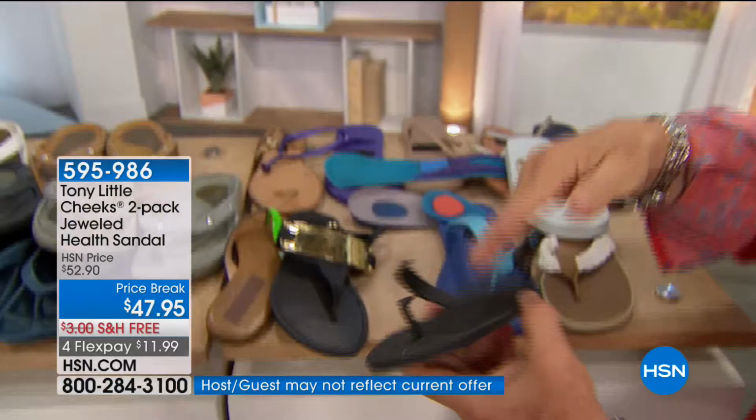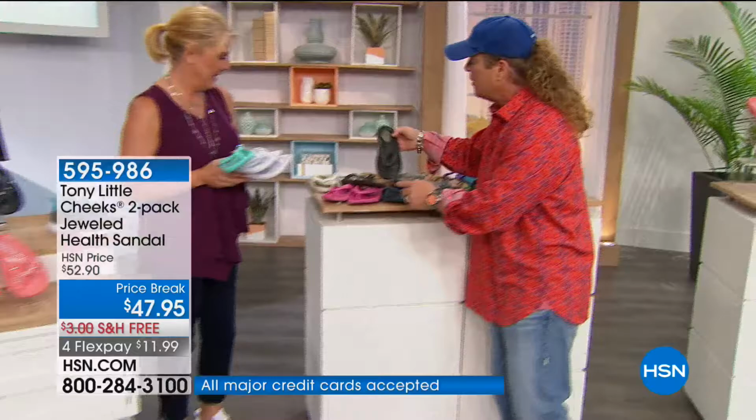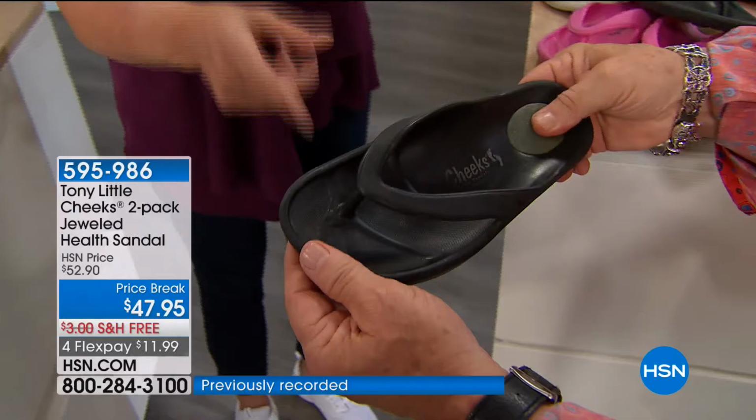Now I'm gonna show you these because I got these back from my models because all the models wear them every darn day, right? Every time I go to Canada and the models come up, they're wearing the sandals all the time. Everybody does. My wife has so many pairs, her sister too. So here's one of the original. These are probably 12 years old. And look, it's still holding up. That was the beginning, all right?